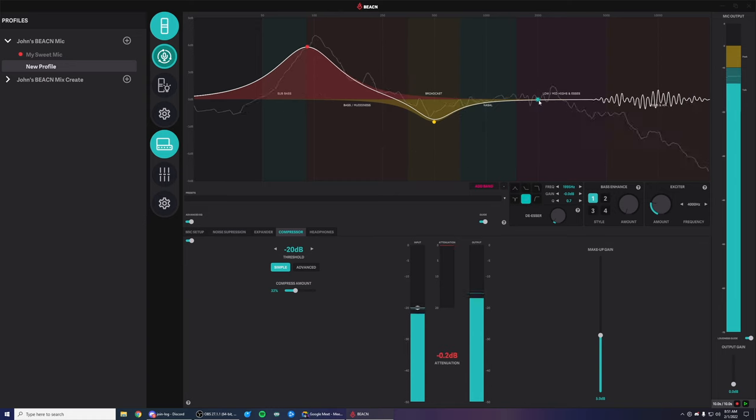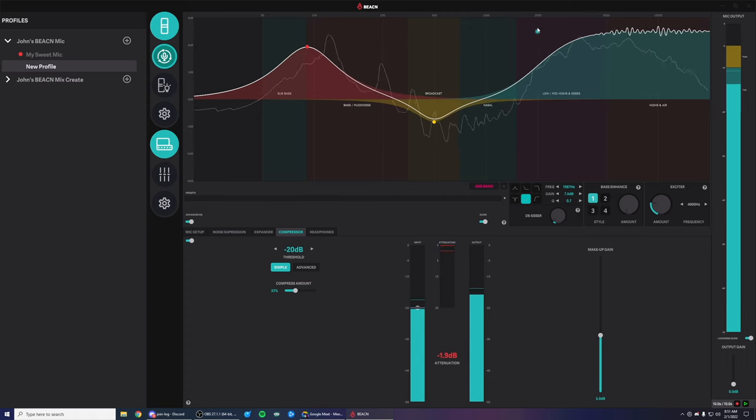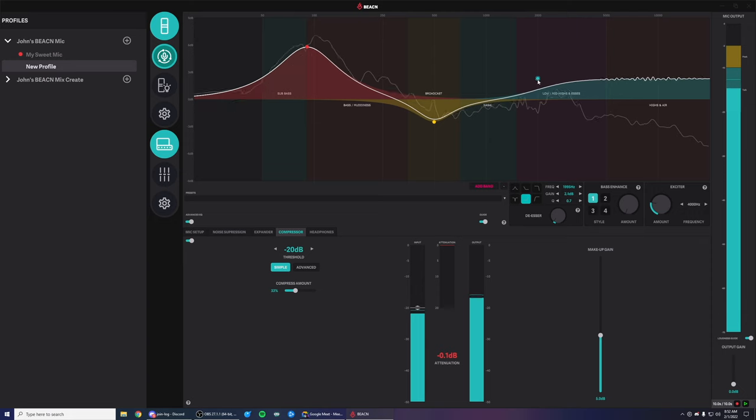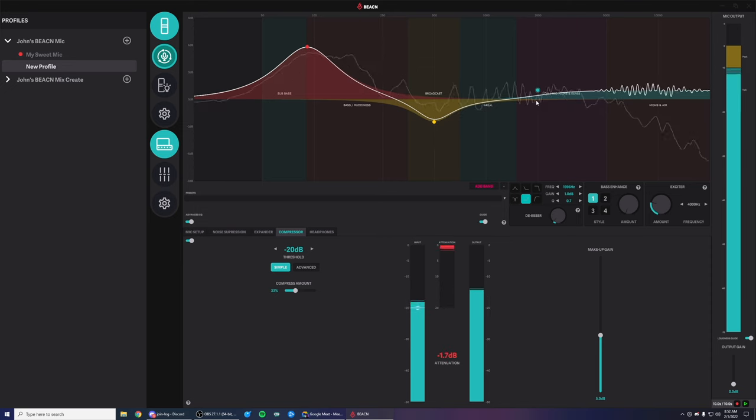So now we have a high shelf. What a high shelf does is it creates a shelf of all of my highs. See this shelf right here? This obviously sounds way too harsh and activated. So we're going to bring this down. And I don't want to do too much here, so I'm just going to add about 1 dB of gain. That's it. I'm just bringing out the highs a little bit.